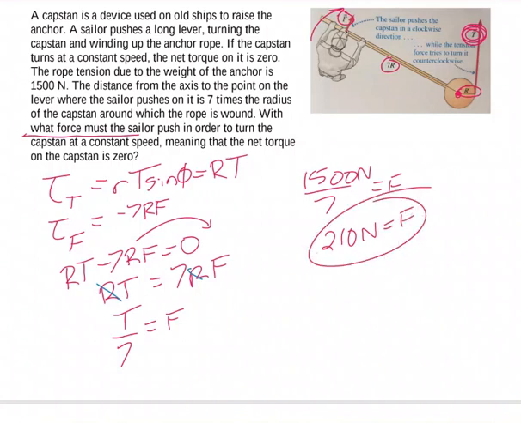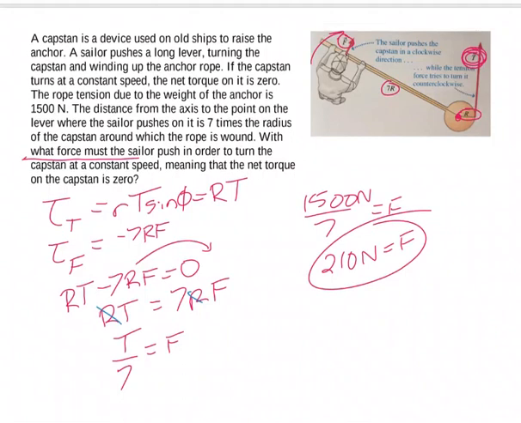There we go. So the reason that we were able to use the moment arm here is because this anchor, probably on the boat, this force is always going to be applied in this direction. And as we wind this around the little spool, it will always be perpendicular right here, which means this radius will always be forming a right angle right there, which means that line will always be the moment arm, okay?